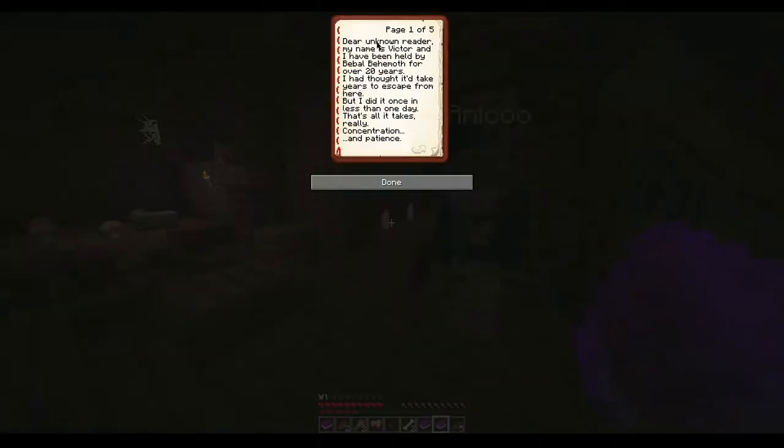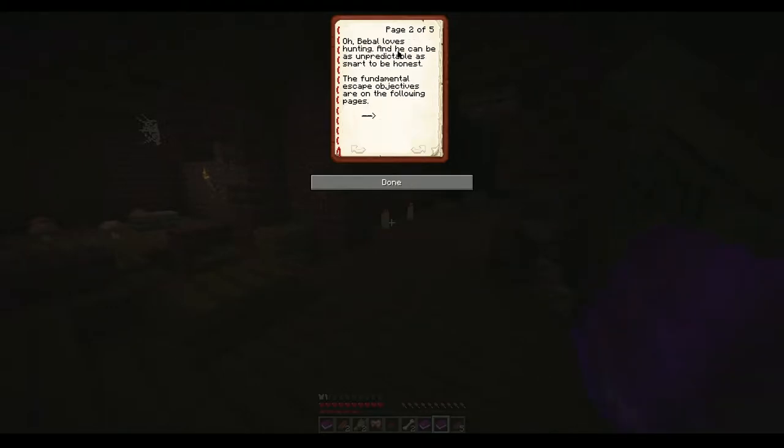Okay, you want to pick up the diary? Okay, yeah, I'll pick up the diary. Dear unknown reader, my name is Victor, and I have been held by Beeble Behemoth for over 20 years. What a name. I had thought it'd take years to escape from here, but I did it once in less than one day. That's all it takes, really. Concentration and patience. Beeble loves hunting. Great. And he can be as unpredictable as smart, to be honest. The fundamental escape objectives are on the following pages.